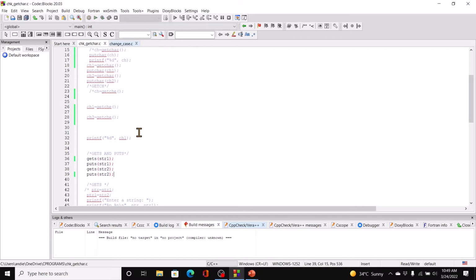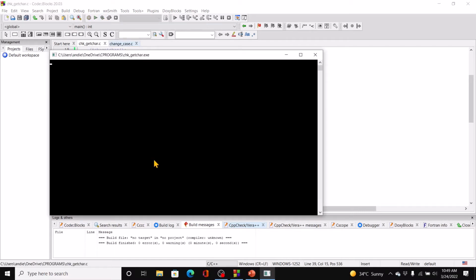And we're going to put in more than 20 characters for both strings.